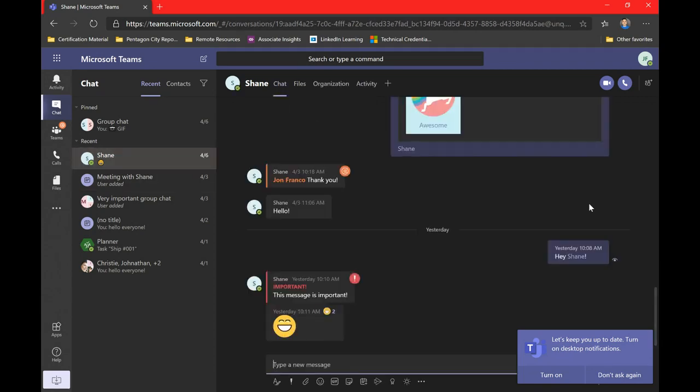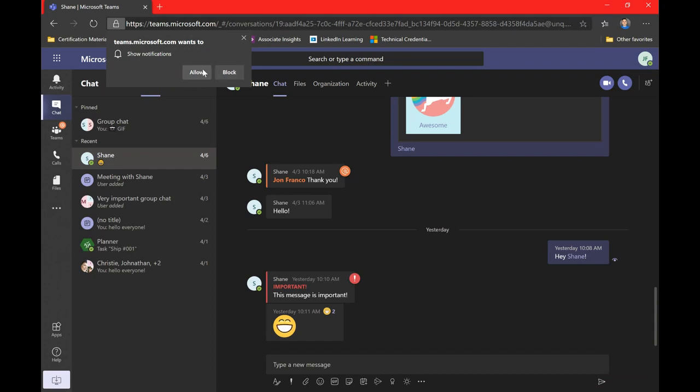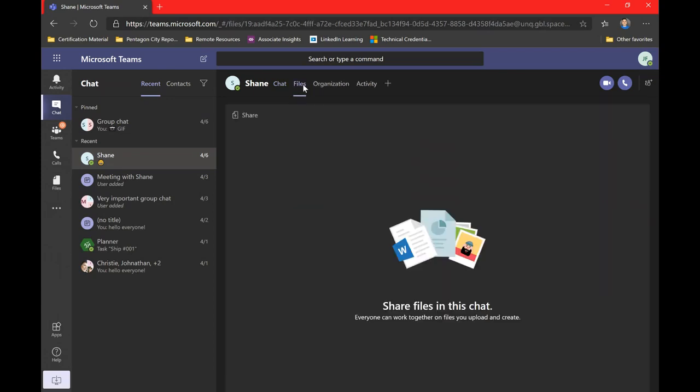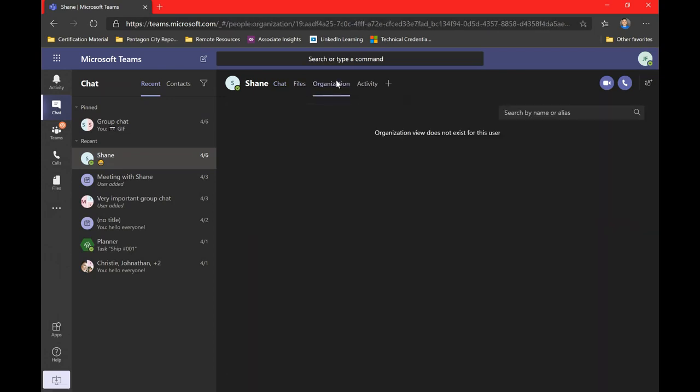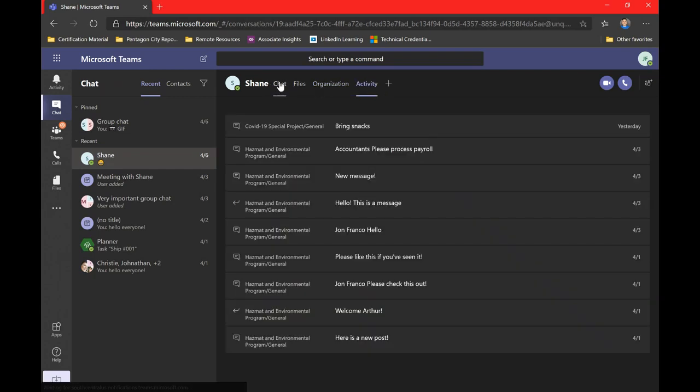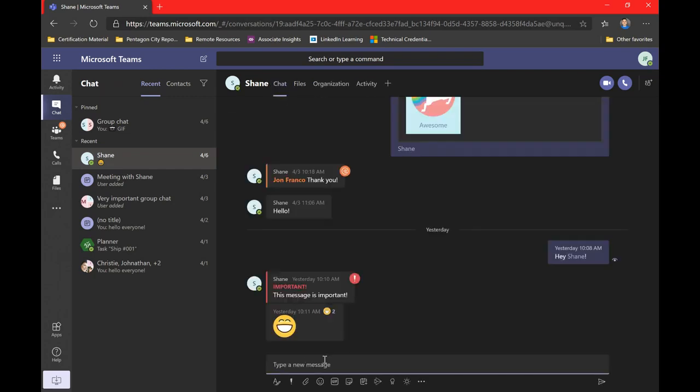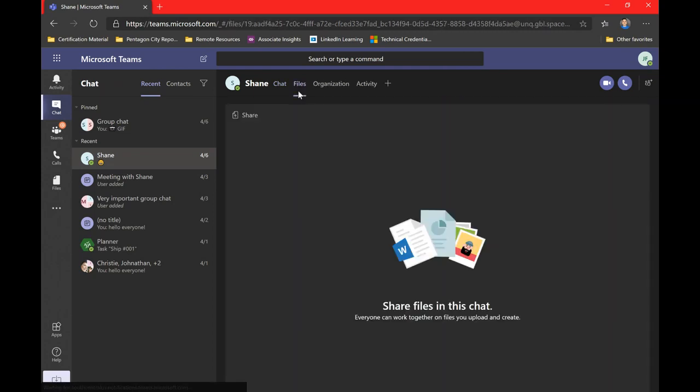But to get into how we send messages, let me leave this on. Here, as you can see on the top side of the chat, we have chat and files as well as other tabs that we pinned for quicker access. Chat is where all messages and collaboration will occur, and files is where any files that have been uploaded and shared amongst each other will be located in a more organized fashion.